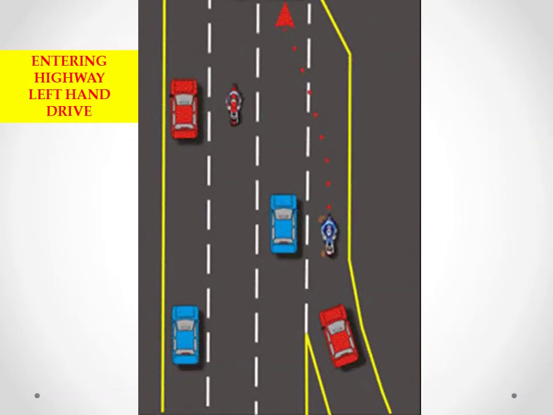Okay, this illustration is showing how you enter from the left-hand side onto the freeway, the highway, the Queensway, any of the high-speed roads. So basically you're going to enter from the left side. You see a car is coming, and this lane is called the acceleration lane. You've got to watch for incoming traffic on the right, in the main lane. Once the traffic is clear, then you have to accelerate.